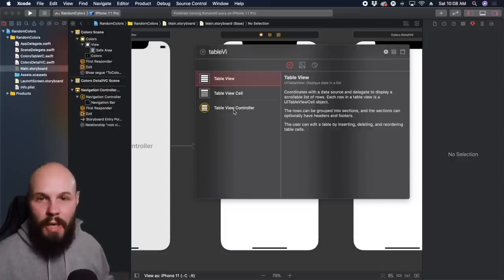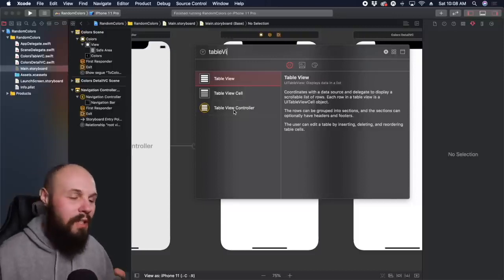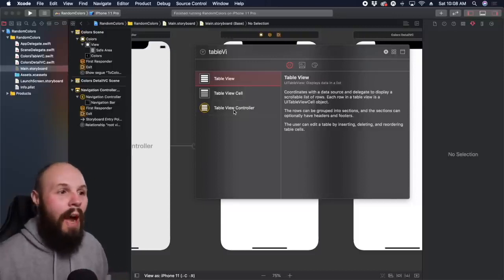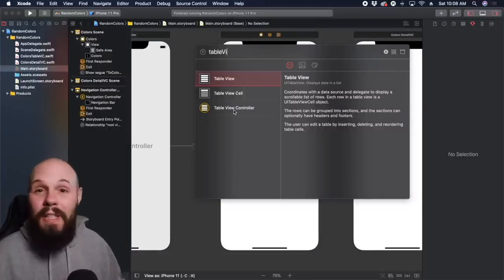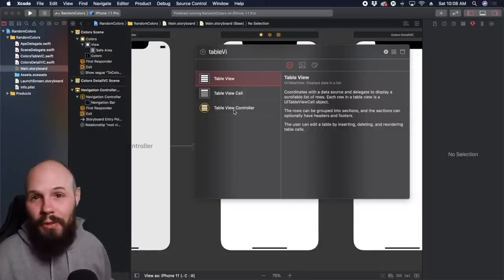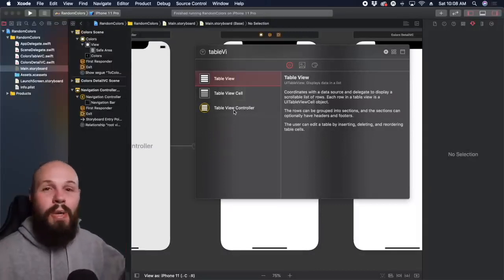However, what I found in my experience is that they are extremely restrictive. If you want to create anything custom with them, it's just a pain in the butt. So I always take the extra minute or two to build my own custom table view. That way I have all the freedom in the world, right? I'm not restricted. Just my take on it. You may hear differing opinions, but anytime I've tried to use a table view controller, I've regretted it. So we're going to do it the custom way so you have the freedom.